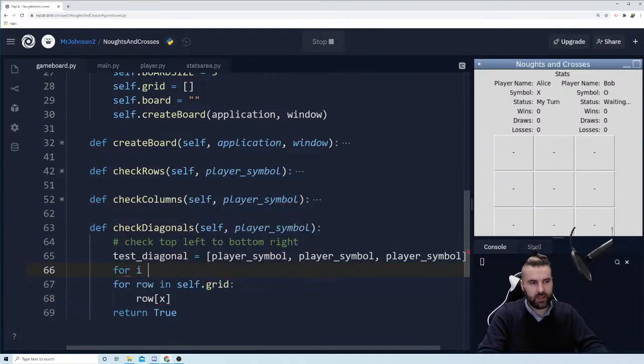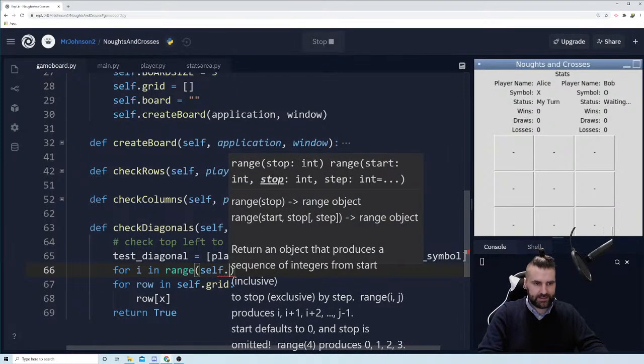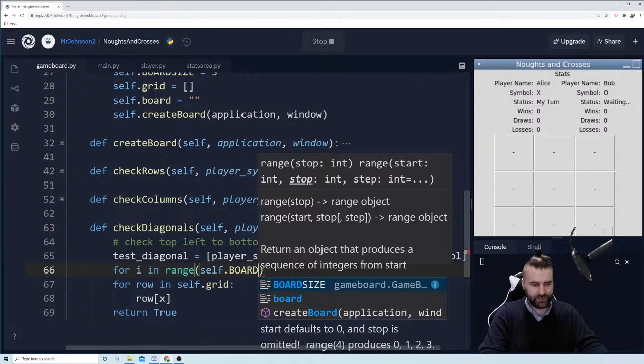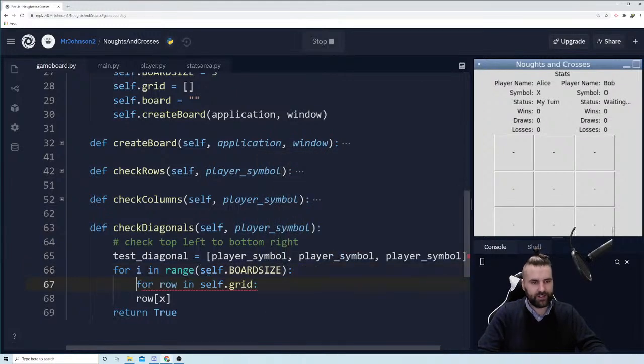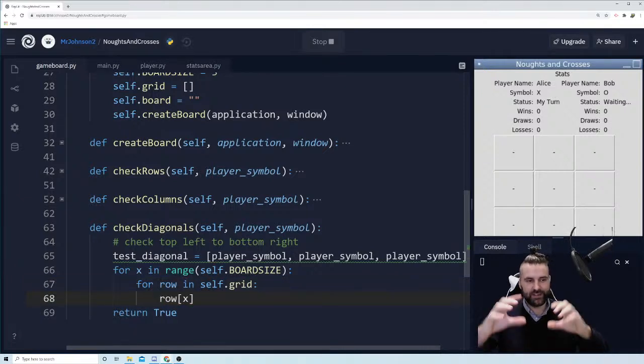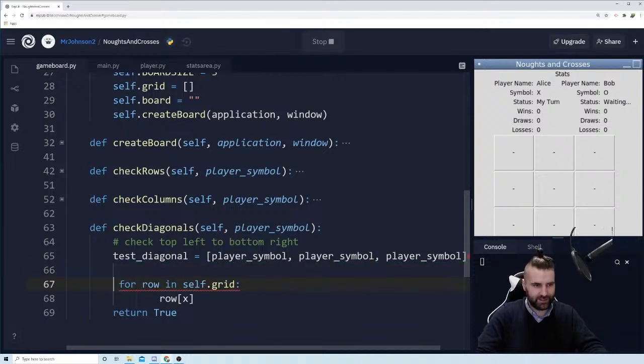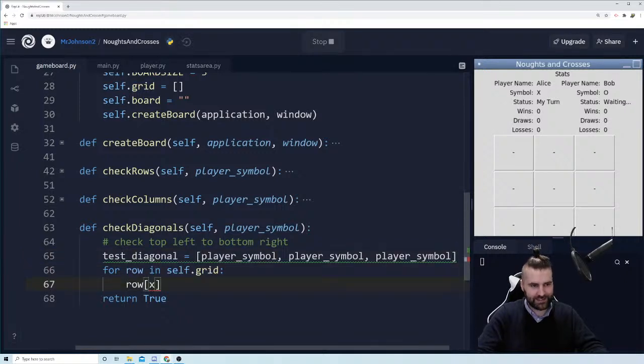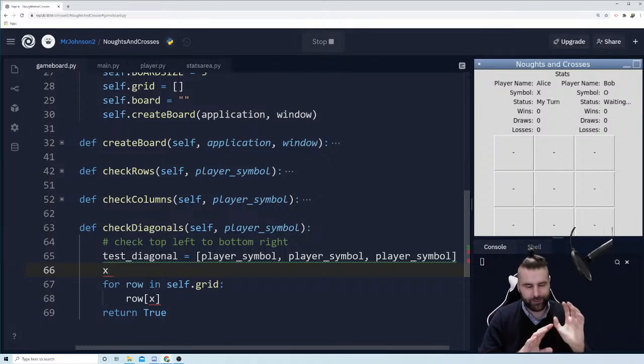And we'll do the same here. So we'll say for I in range, what is it? Self.board size. Board size, lovely. So for X in range self.board size, for row in self.grid, no, we don't need this, sorry. My brain thought of something clever to begin with, and then it talked itself out of it, and now I've realised it was clever in the first place. So we're going to make a variable called X above this loop. I'm sorry, I've added a loop, I've got rid of a loop. Okay, we're back to like 2 minutes ago.